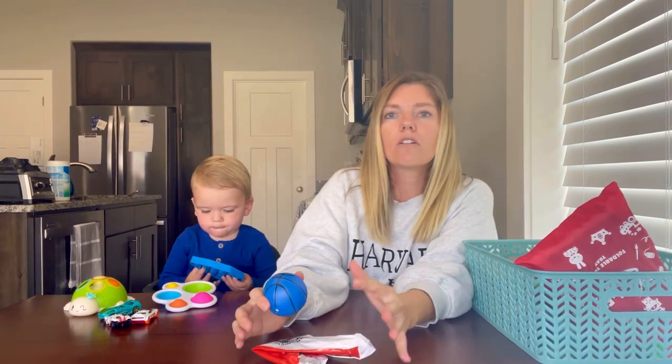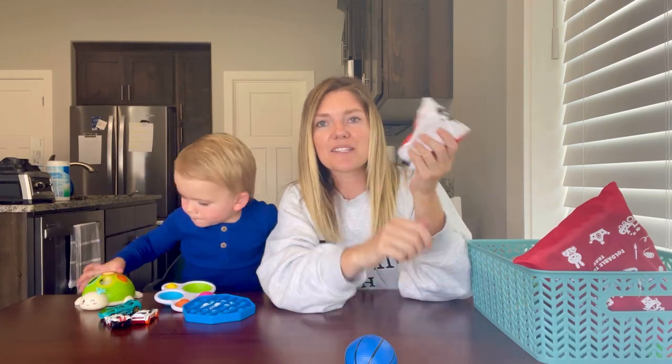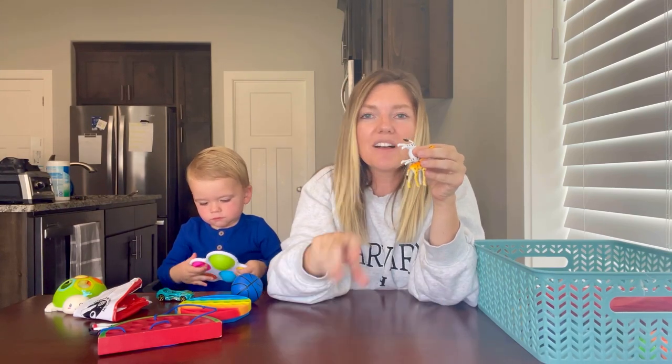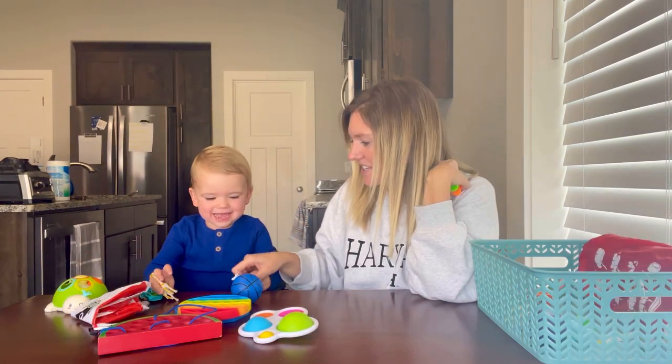We also talk about small play balls — these are fun but take up space. An alternative is these inflatable balls: they blow up, are reusable, and easy to pack. They're probably not ideal on the airplane itself but are great in an empty airport terminal to burn energy. Little animal figures are also fun — you can make up stories on the fly, and you can even bring a little painter's tape to tape the animals to the tray table for rescue play.